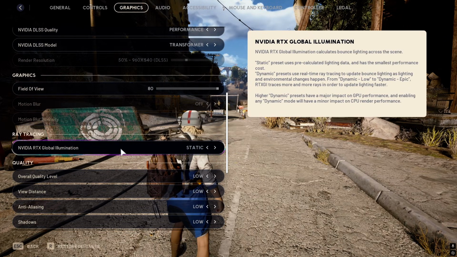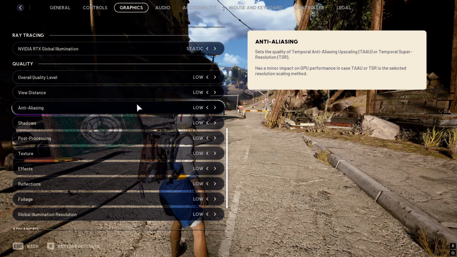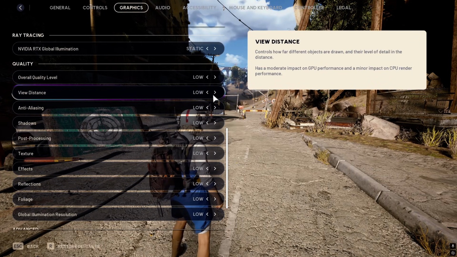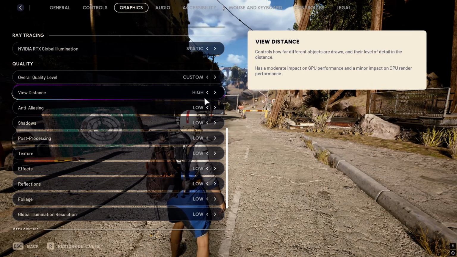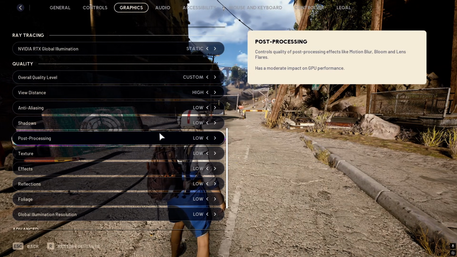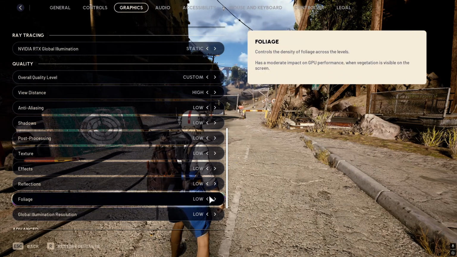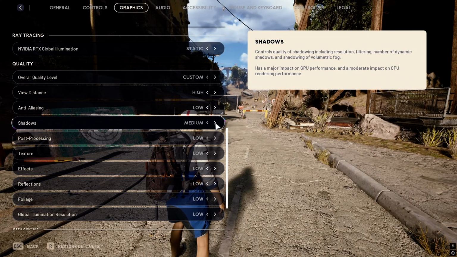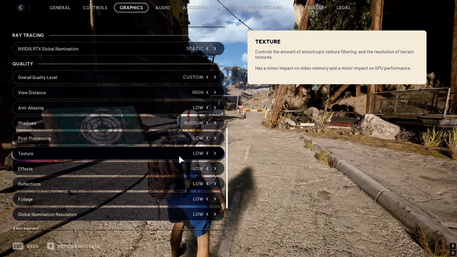The global illumination, we want to run it static. And everything else, this is almost perfect right now. I'm going to run this on high. If you have a high PC, maybe epic, maybe cinematic, I run high just for the perfect in the middle. If you have a lower PC, again, maybe switch down to medium. I'm running high just so I can see things further in the distance. Everything else on low, besides, as you can see, there are no shadows by my character right now. Turn it on to medium, there's shadows, it's something we definitely want to run when seeing enemies and etc.